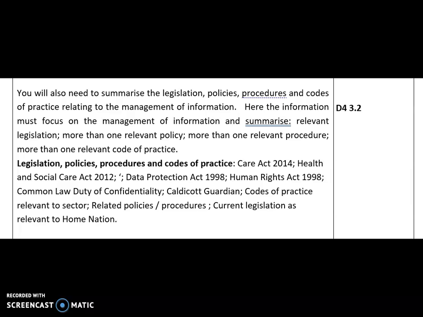The last criteria to cover says you will need to summarize legislation, policies, procedures, and codes of practice relating to the management of information. Here the information must focus on the management of information and summarize relevant legislation, more than one relevant policy, more than one relevant procedure, and more than one relevant code of practice. This means that you have a number of different legislation, policies, and procedures and codes of practice that have been placed here, and you will need to cover them. Let's see how the support material helps you to decide on how you would do that.